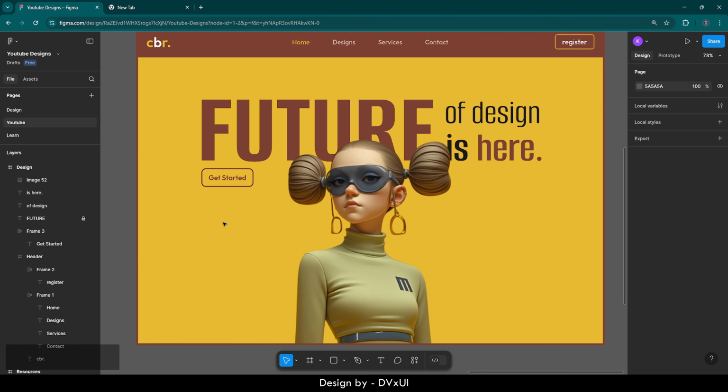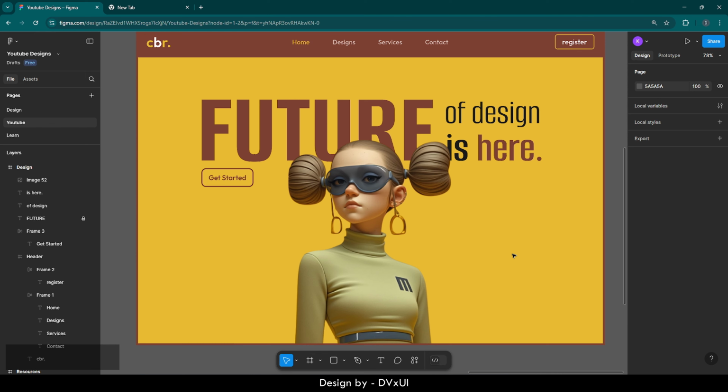So yes, this looks great. So if you see, mostly we are done with the hero section, but we have 2 void spaces in this hero section. First one is over here and the second one is over here. Well, if we keep it like this, it is going to bore the user. We don't want that. We want to entertain them on our website so that they can stay longer.